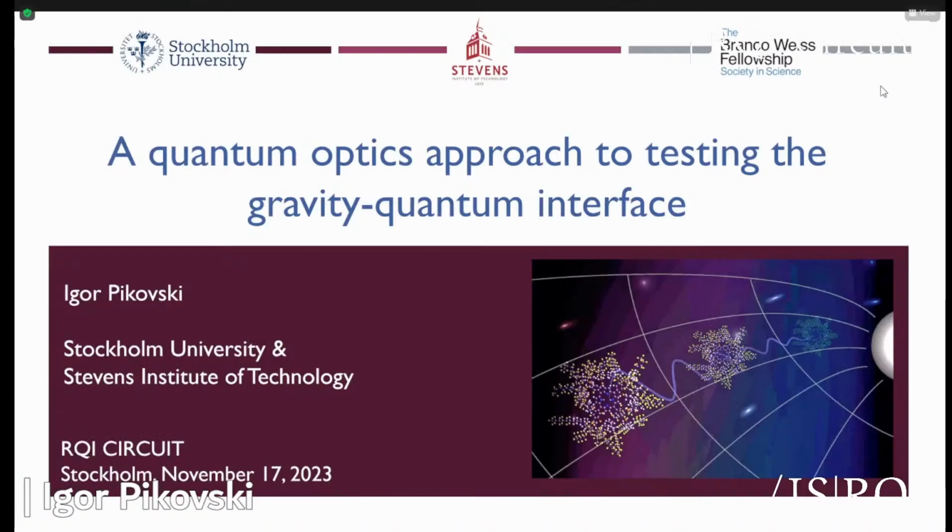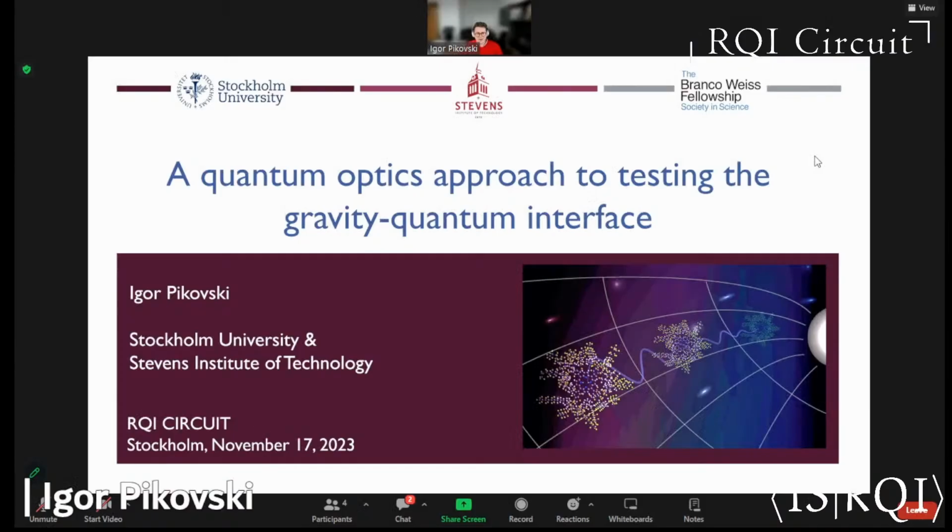So the PIs were asked to give a little bit of an overview of the research in the field. So the next 20 minutes or so will be my attempt to give an overview of the type of research we are currently interested in and the different directions that we're pursuing. So in summary, this is, in some sense, a quantum optics theory approach to understanding and testing the interface between quantum theory and gravity. And I will try to guide you through some of the directions in the next 20 minutes or so.